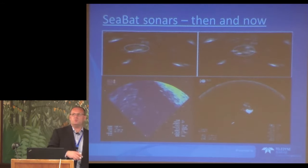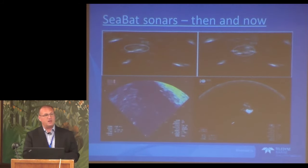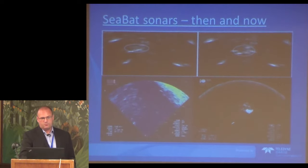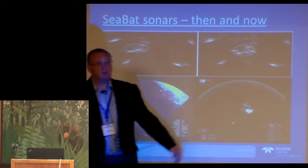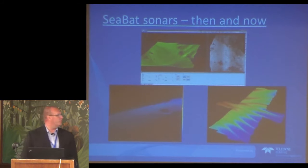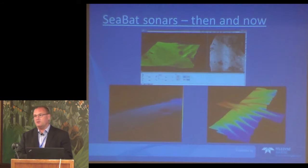So that takes us back to the start, where we started and where we are now. So this is where we started some 25 years ago, with a diver being a blob somewhere. And this should be fish. This should also be a small fish, and this should be a whale. And it probably is. To where we are today, with very, very clean data, highly reliable data, and highly repeatable data. So that was then, this is now.